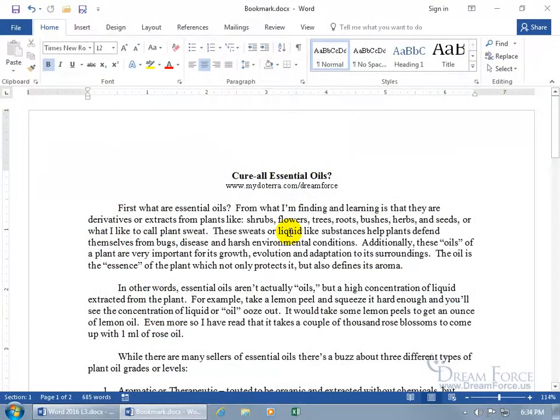The bookmark feature in Word is kind of like having a book and marking your place in the book so you can go back to it to pick up where you last left off and continue reading from that point on. But with a bookmark in Word, you can not only mark it in one place, but many places, each with their own keyword, so you know where you're jumping to in the document here.